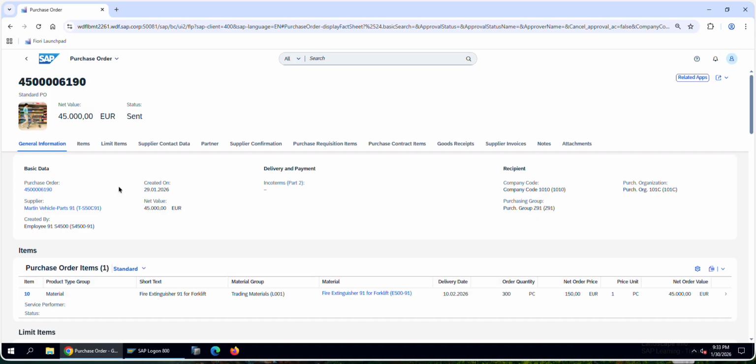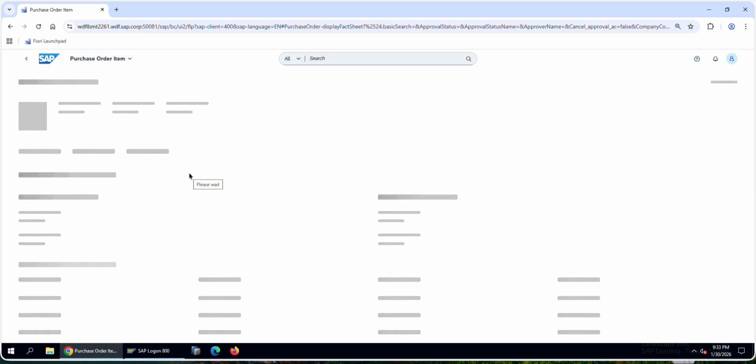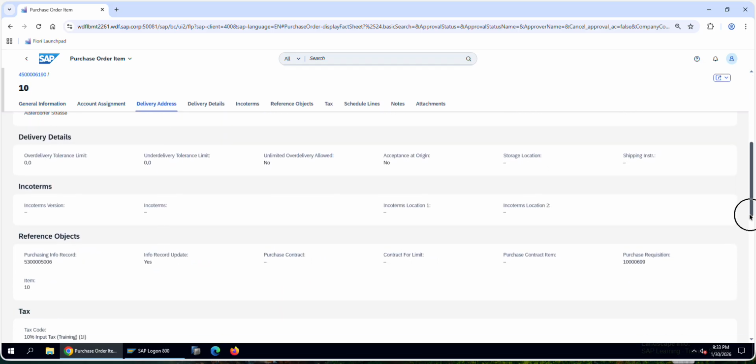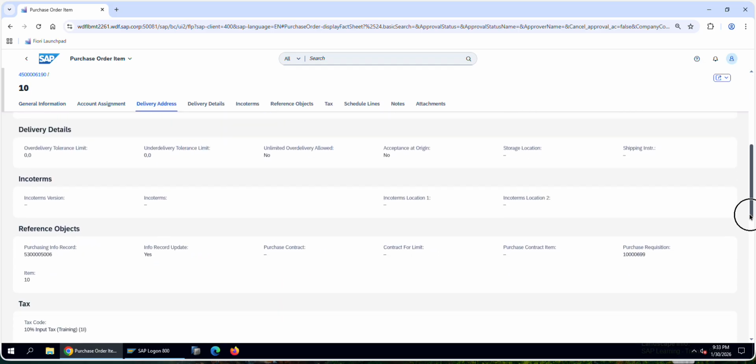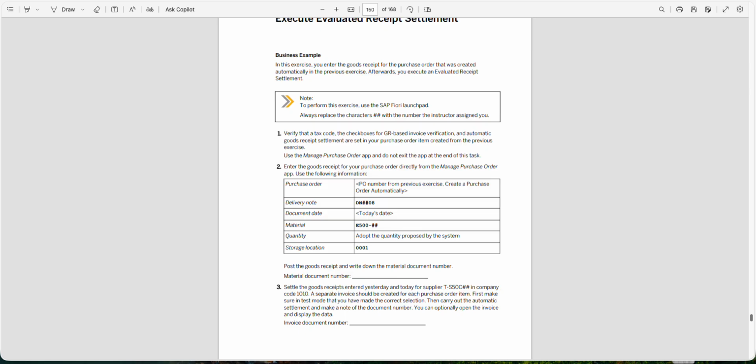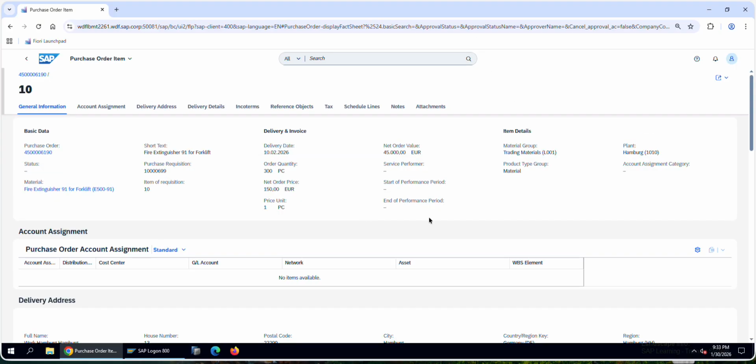So let us see. We probably need to look at the items level and see if there is anything that we need to check. I think the tax is 10%, which is good, but for the other checkboxes, goods receipt-based invoice verification and automatic goods receipt settlement, what do we have here?